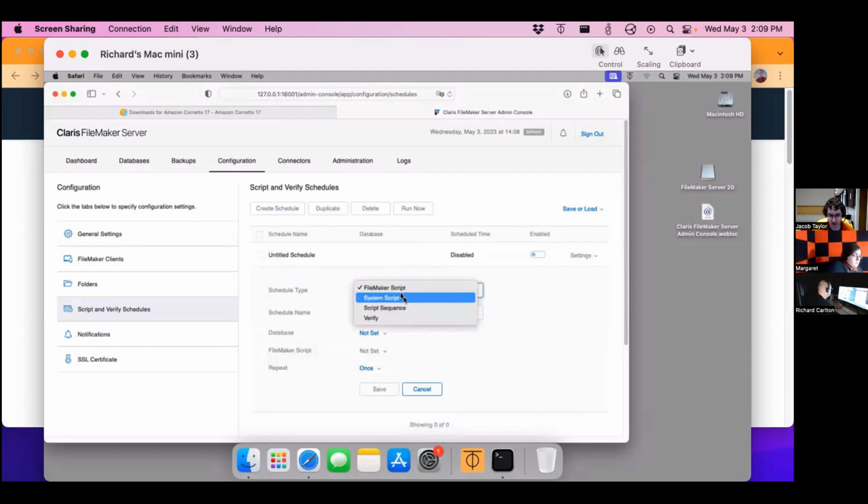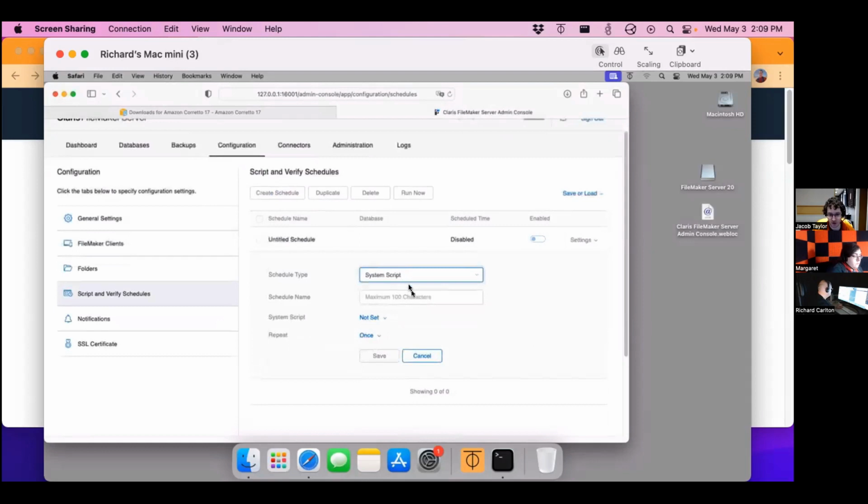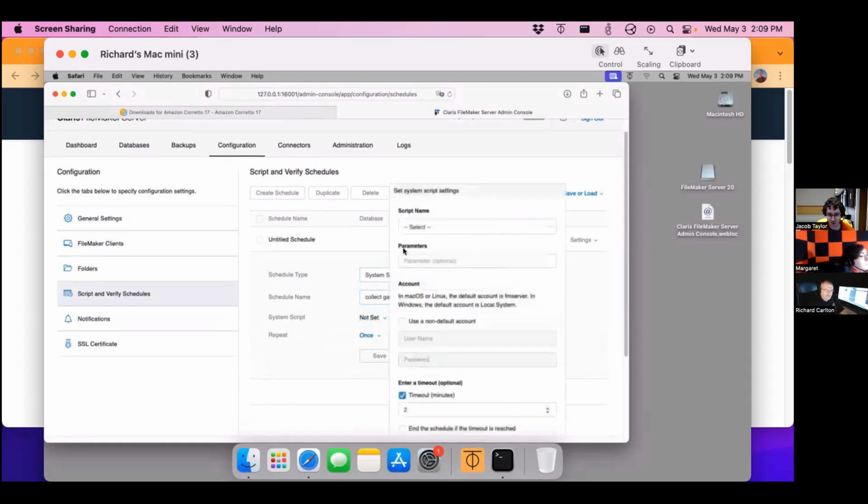There are a few of these, but the main one today is a system script. And so we're going to do collect garbage, and that is what it's called. It's a garbage collection engine. So you do system script, and then you can go up here and you can pick different ones. That's the 4 that we have right there. These are the magic ones. Well, you want the top one. You don't really need the verify probably, but you want the garbage collection ones too. The ones that we actually set all of them up on the servers. We're not doing 2023 yet, but when we do, at least the run garbage collection one, maybe not on secondary, will be a default setting.